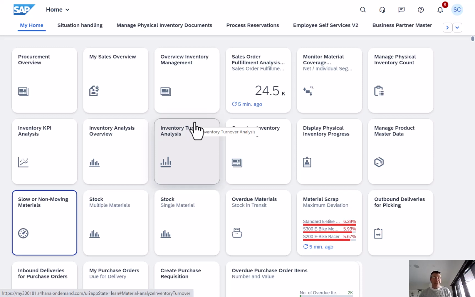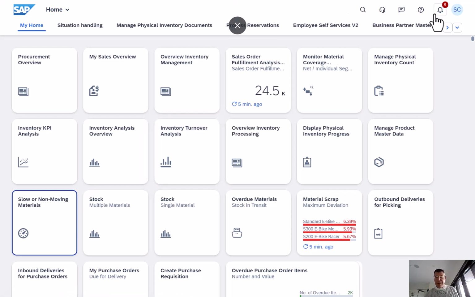Now, as I mentioned notifications, one of the great things that we've put into the system these days is something called situation handling. Now, situation handling is a great tool. What it allows us to do, again, is to get the system to do the work for me and actually continuously search and make sure it's looking at particular situations that I'm interested in. If it finds a situation that it's interested in, what it will do is actually alert me using the alerts here at the top right.